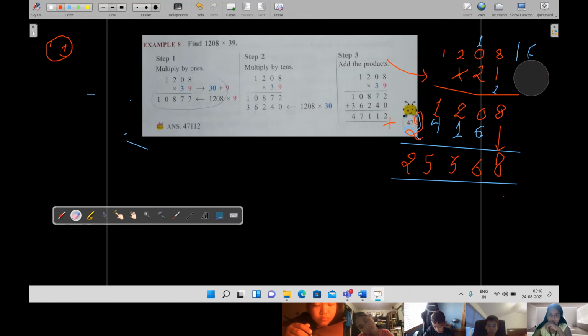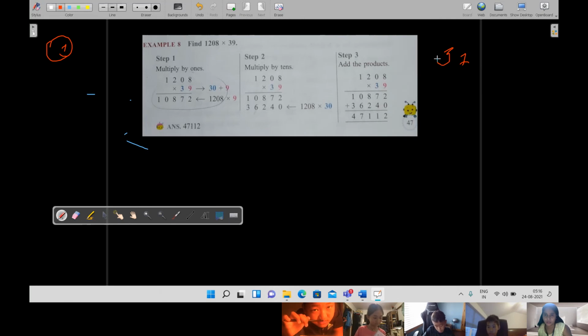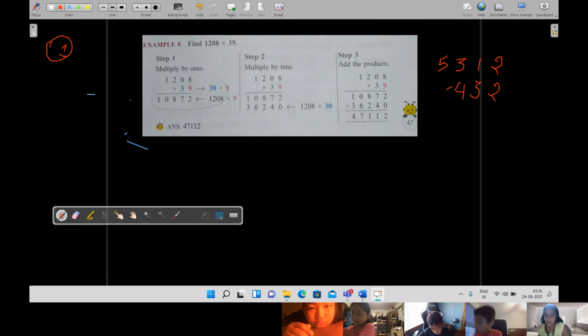Let's take another example. Okay, fine. Let's take 3. Like we have 1, 3, 2, 1, 3, and 4. Now taking 5. Okay, fine. If you take like 2, 3, and 1. No, I am taking 4. Now we have multiplied with how many numbers? 3. Here we are multiplying with 3 numbers.